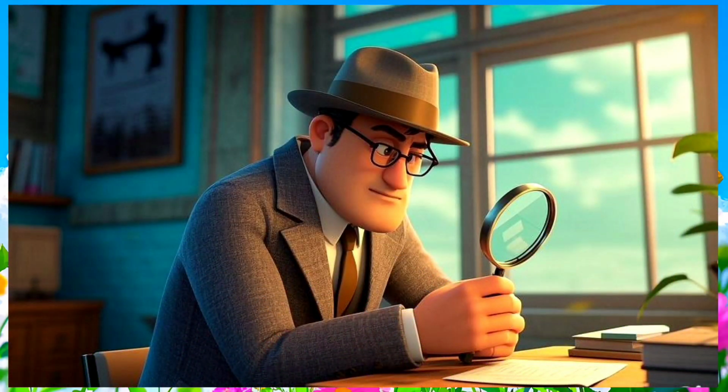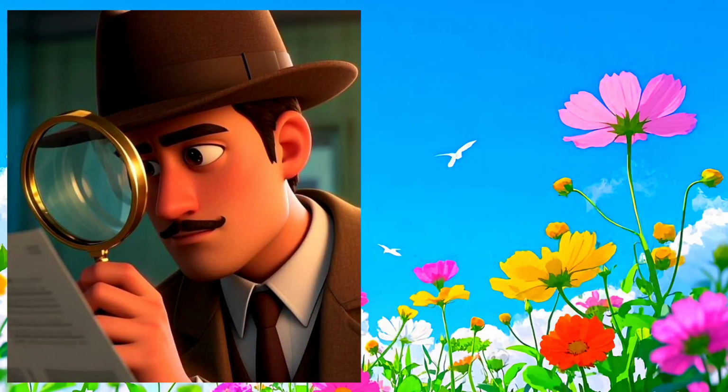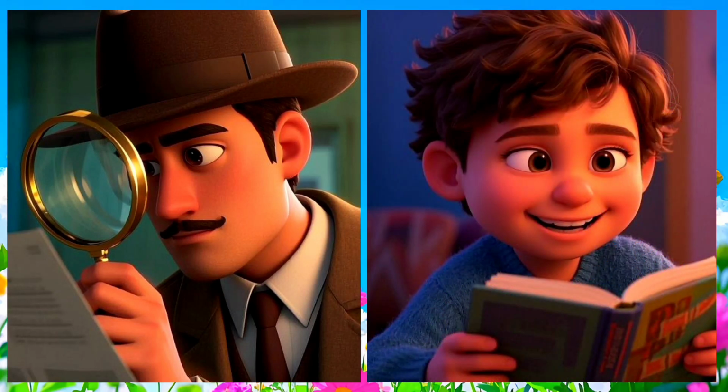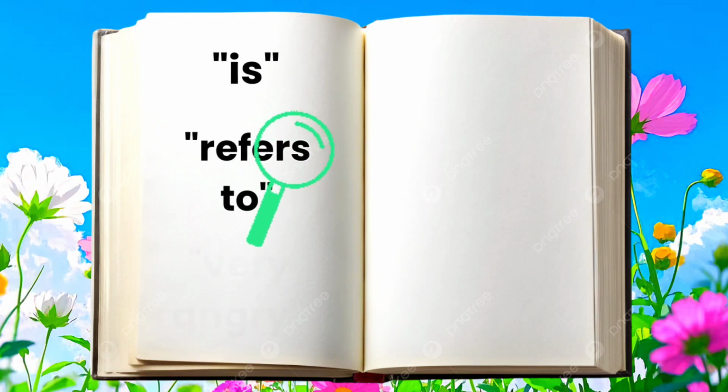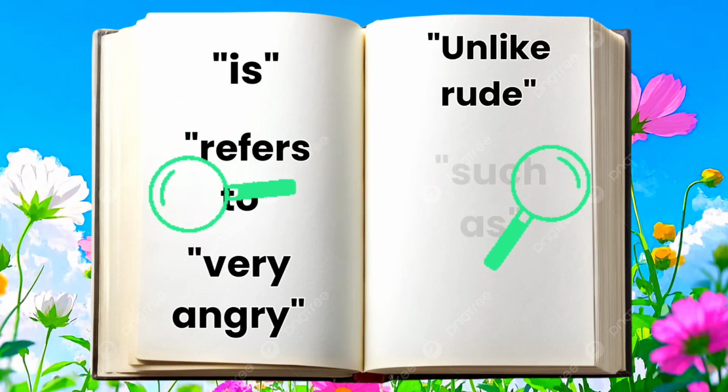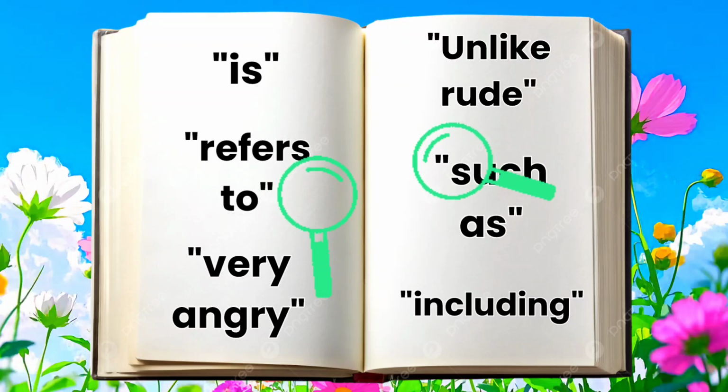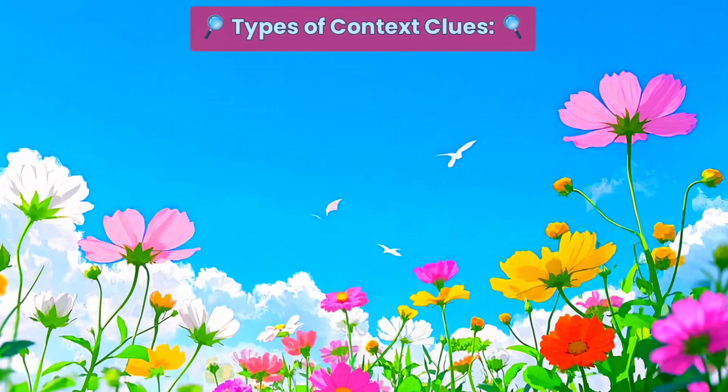Discovering the meaning of unfamiliar words through context clues is a lot like solving a mystery. Just as detectives look for clues using magnifying glasses and maps, readers search for helpful hints hidden in the text. These clues often come in the form of specific words, expressions, or phrases that reveal the meaning of a difficult word. The following are some types of context clues.